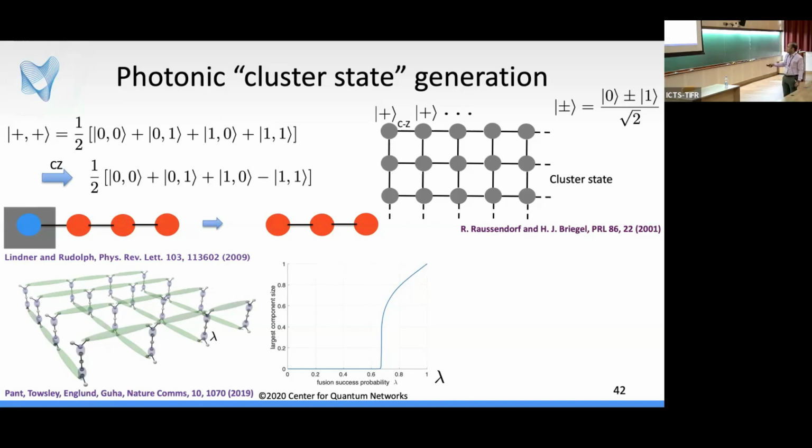And now you may ask, what is the lambda that is achievable with photonic circuits? So I showed you this beam splitter method. These two lines correspond to the two modes of one dual rail qubit. These two modes carry one qubit, these two modes carry another qubit. This Bell measurement succeeds with probability of success 1/2, maximum probability of success. So this is obviously 0.5, to the left of the threshold.